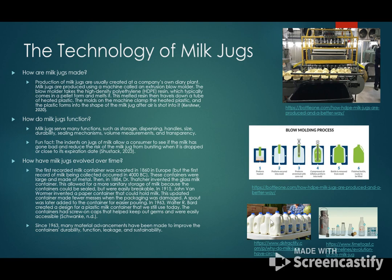And then, how have milk jugs evolved over time? We have this picture right here that I'm going to go over. The first recorded milk container that we have was created in 1860 in Europe. But a fun fact is that the first record of milk being collected actually occurred in 4000 BC. At this time, milk was being collected, but it was not used for food purposes.